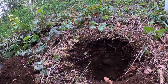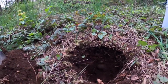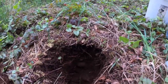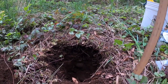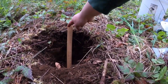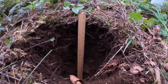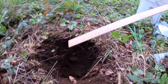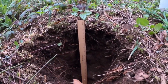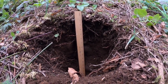We've got our hole here. It's about 12 inches deep — I actually went a little deeper because I wanted to get into more of the color change coming out in a different B horizon. This is an 18-inch ruler, so I've got almost 18 inches, about 17 inches deep into the hole.